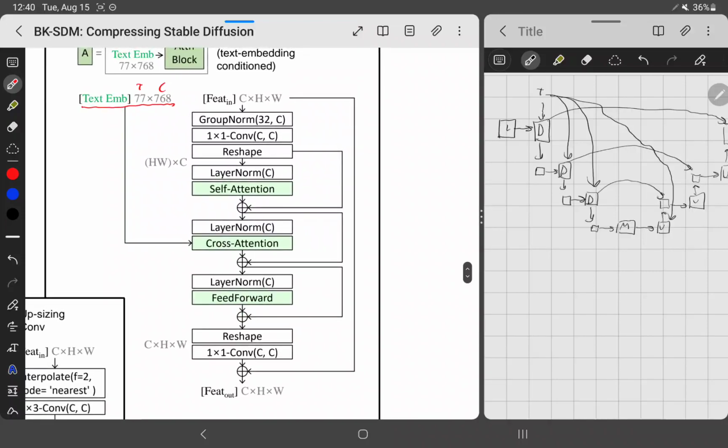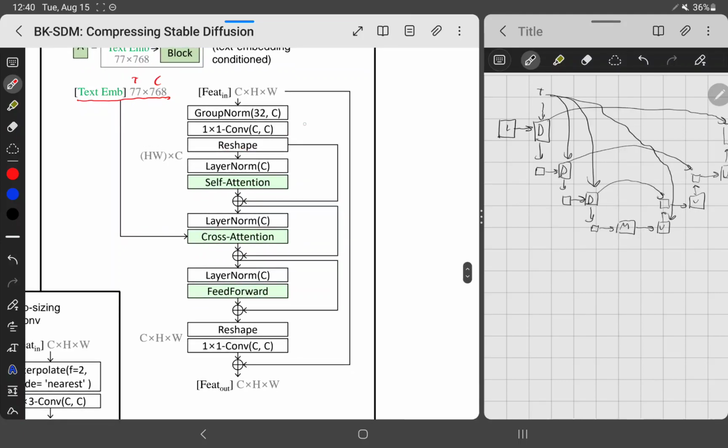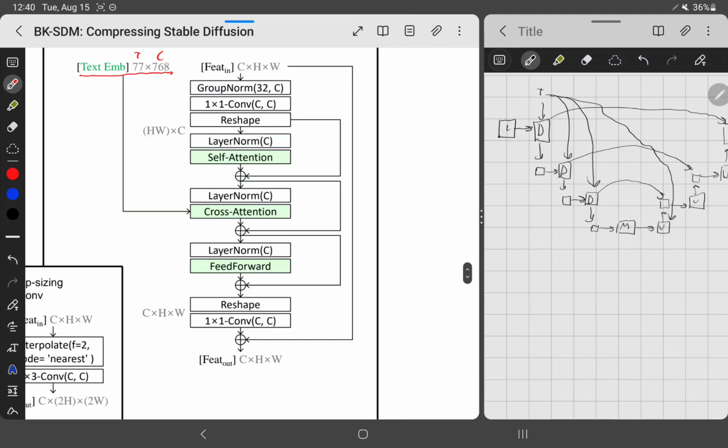Now, in this layer, they have this group norm with a convolution, and then they reshape it so that it is not C by HW, but they flip it so that it's HW by C. And then this is basically your sequence, like in Attention Is All You Need. Then you do a layer norm and self-attention, just like you normally would.